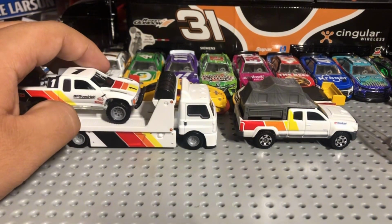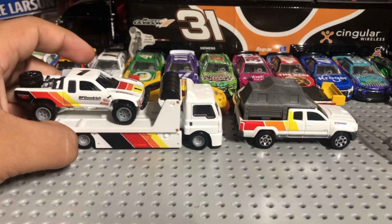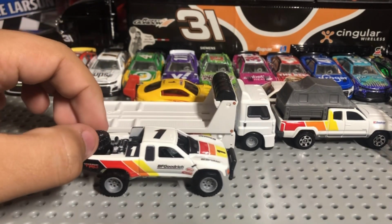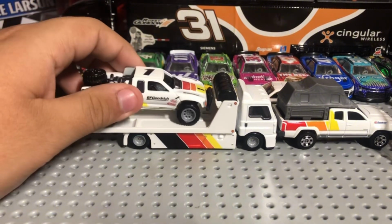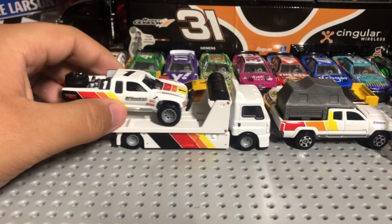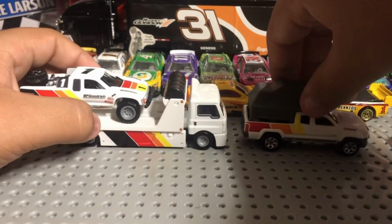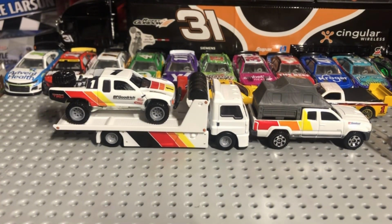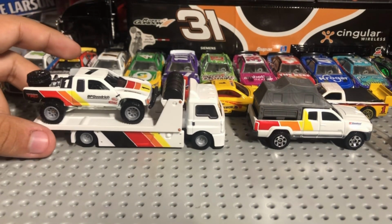Man, I'm talking a lot about TRD, huh? This is awesome. I love the colors on here. I'm pretty sad that Toyota doesn't run this livery anymore. Even though it kind of resembles the past, I just like the past better. Even though I wasn't born during that time, it's better. So yeah, as you can tell, I'm really happy about this.